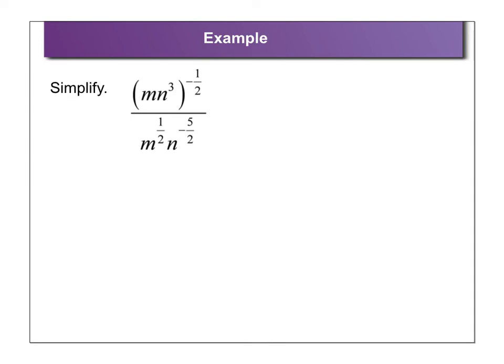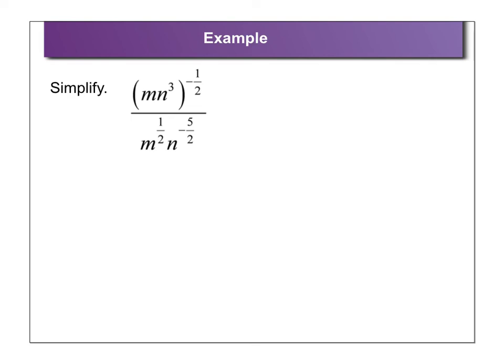The other thing I'm noticing here is that we have two exponents, or actually three exponents, that are separated by brackets. So that's the situation where we're dealing with the power of a power. Before I can take any of the powers in the numerator and combine them with powers in the denominator, I'm going to need to deal with this. What we'll remember is that this negative 1/2 exponent, because the mn cubed is in brackets, applies to both the n cubed term as well as the m term.